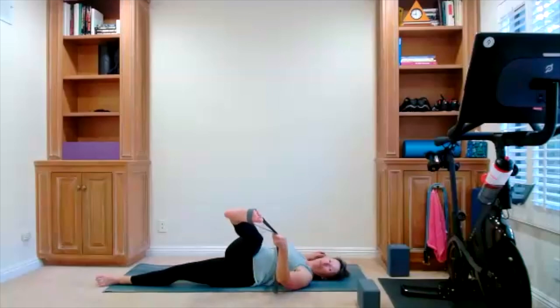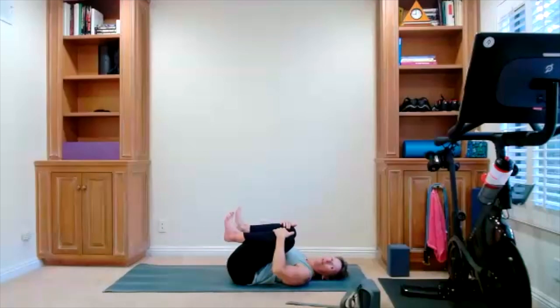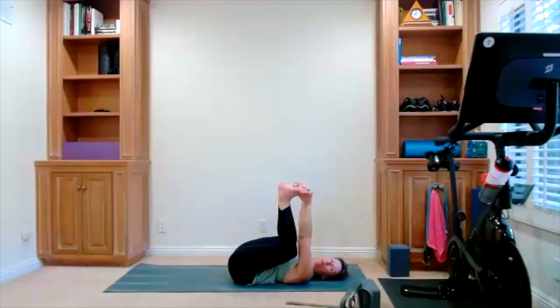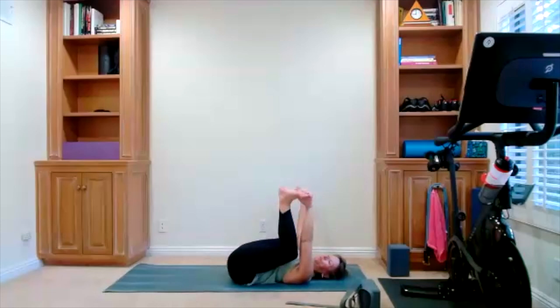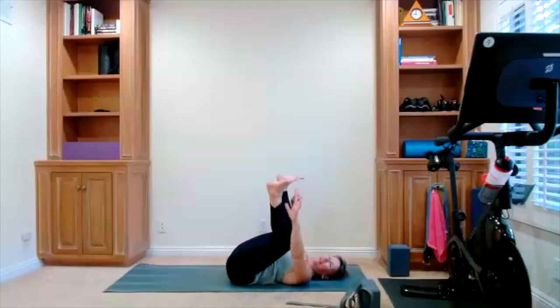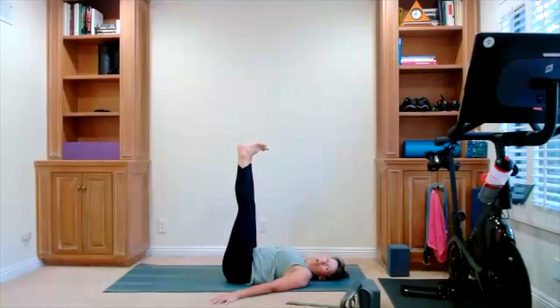Start bringing the leg back up to the center. You can set your strap off to the side. Bring your knees in towards your armpits, let the bottoms of the feet go towards the ceiling — this is happy baby. Use it, massage your back, little rocking side to side. Toes go up towards the ceiling — here's the reach of your toes. Point your toes, stretch them out, get space between every toe. Wiggle the toes, add some ankle circles — take your circle around. Change direction, the ankles circle in the other direction.